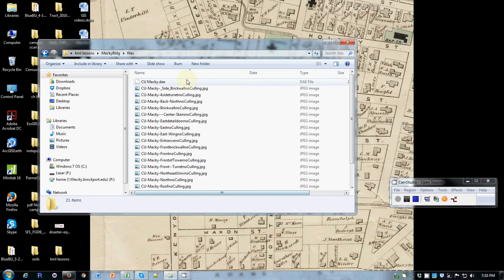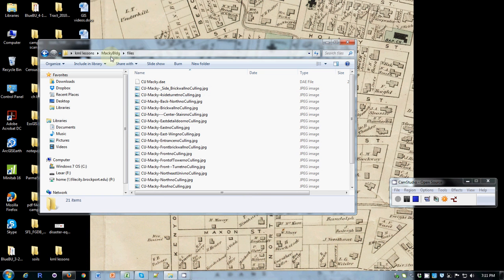The core of a 3D model is always something called a .dae file, which is the extension for a file that's in the Collada format, COLLADA. You'll see that on the screen in a moment. This is always the core, and it's a common, interoperable 3D graphics, 3D modeling format.